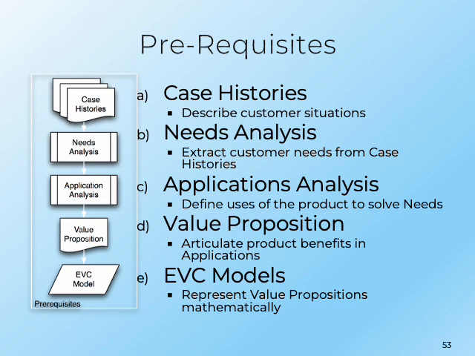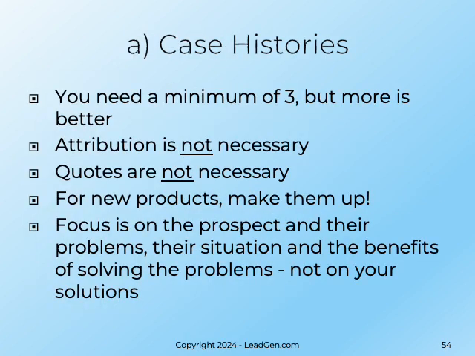So let's get started. As you may know, case histories are brief, usually one-page stories about customers who used your products or services in the past to solve some problems and gain some benefits. But our format may be a little different from what you're used to. For our purposes, you don't need to name names, and you don't need quotes. In fact, if you're a new company or you have a new product that no one's used before, you don't even need real situations. You can just make up scenarios.